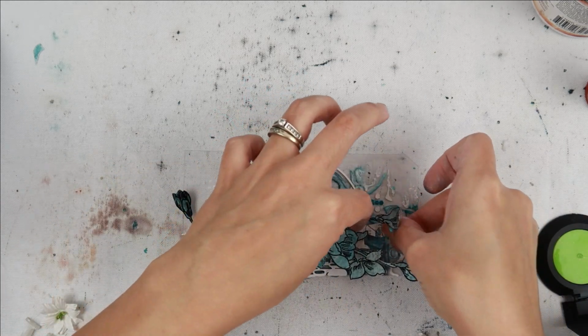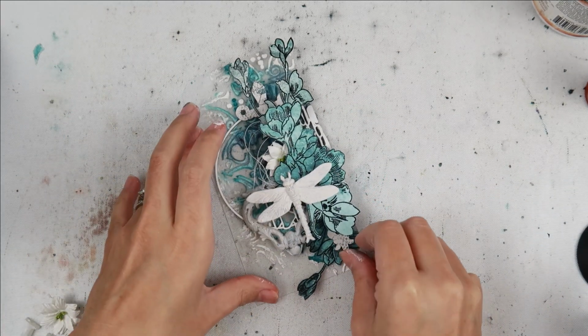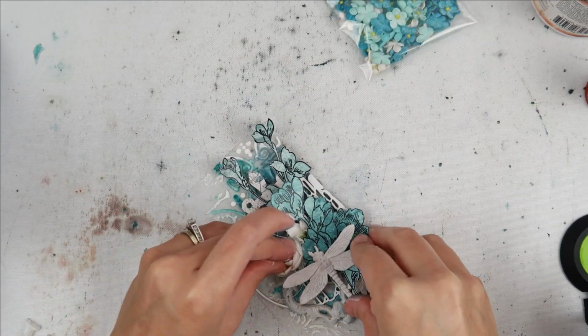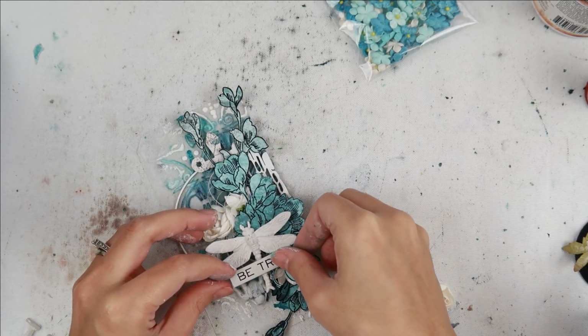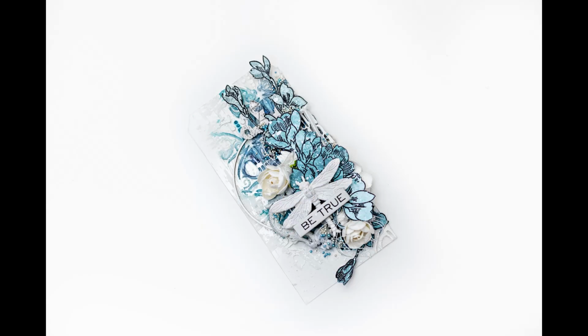That chipboard piece is from Scrapinique. It's so beautiful and delicate. And then I kind of just add a little bit of flowers here and there, and another chipboard piece from Too Crafty Chipboard. I am adding a few 49 and Market flowers. They are absolutely beautiful. And again, I wanted to keep this simple, so I just added that dragonfly there, which is from Prima, some splatters, a chipboard word piece from Tim Holtz, and that is going to be it for my tag. I hope you guys enjoyed.